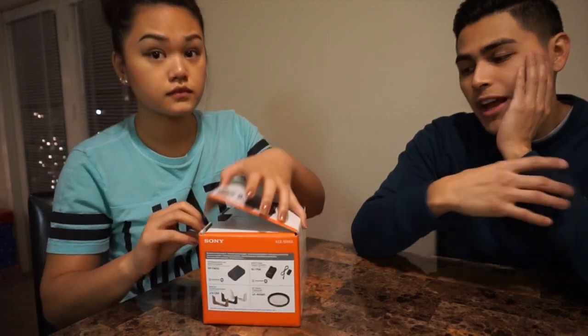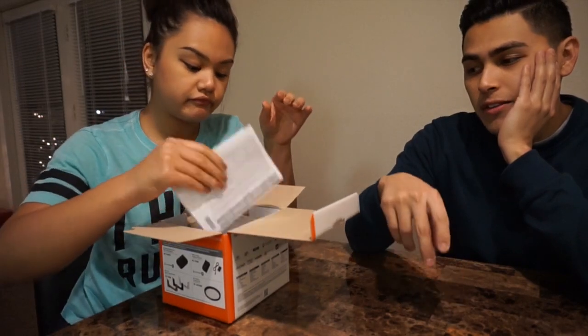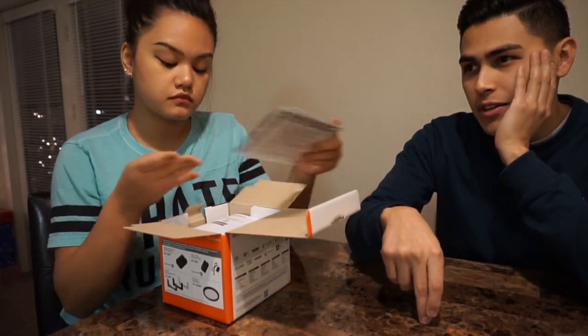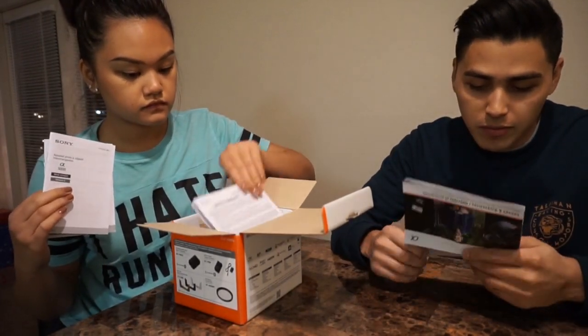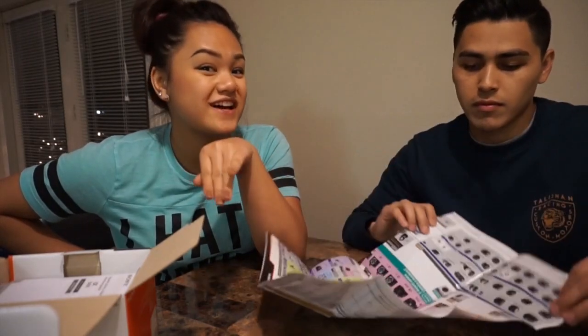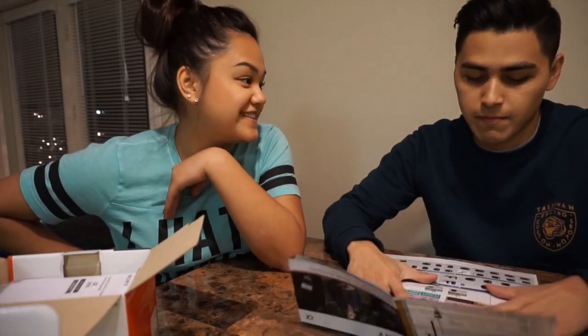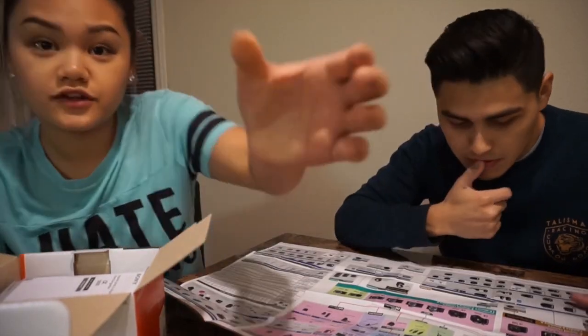The camera that I would like is like $3,500 though — it's the Sony Alpha 7R II and that's like a 44.5 megapixel camera. You can use your Canon lenses on it, which is really cool. But yeah, we're gonna start trying to vlog more and he's gonna try to vlog more as well. I know a lot of you guys think he's really shy, but he really isn't — just on camera he is. But he's gonna start vlogging more.